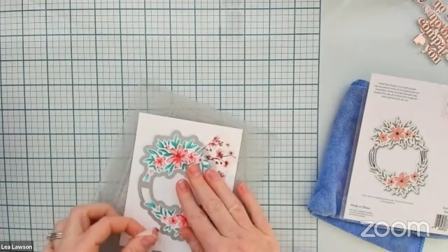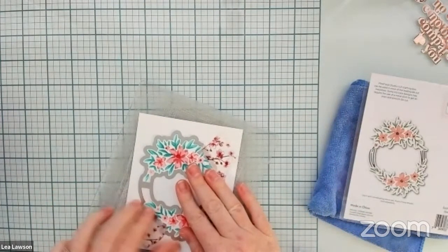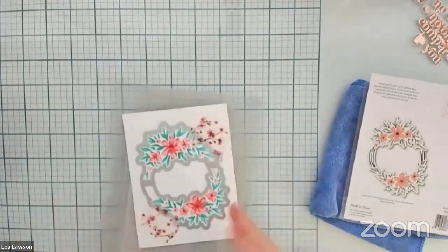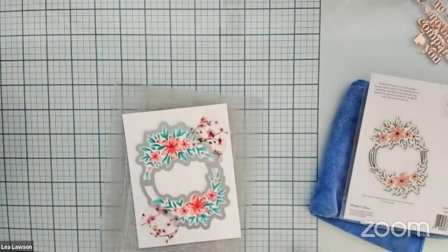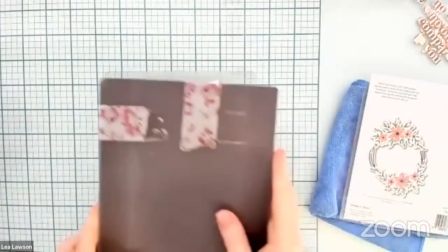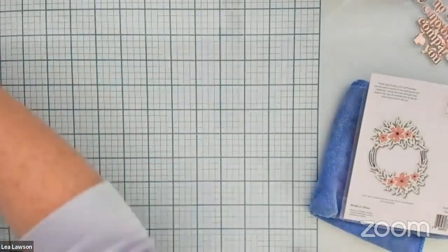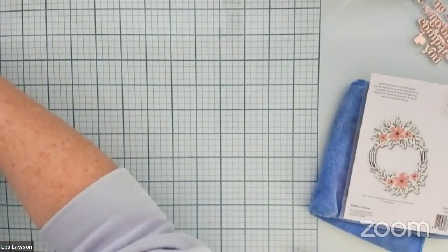I'm just using the washi tape that I had used to hold the stencils down because they're not as tacky anymore as they once were. And then if they stick to my paper, I was going to toss them anyway. So they're getting a second use before they go in the trash. Thanks, friends. I'm glad you liked how the florals look.